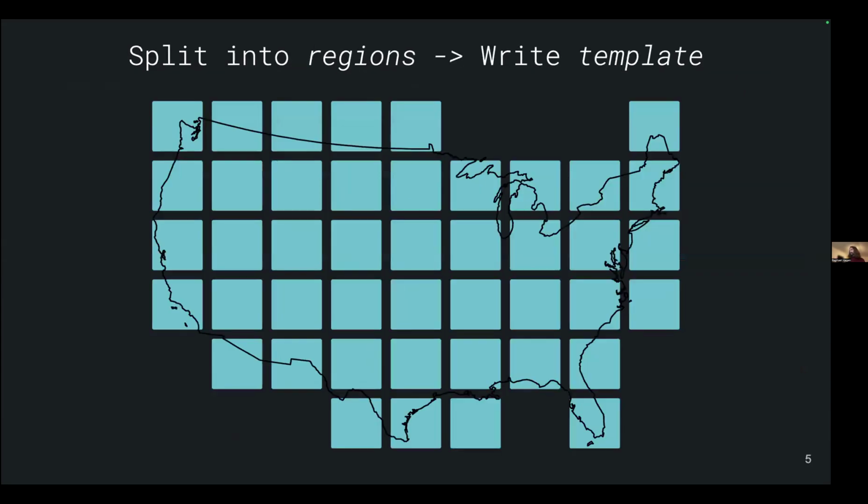So we went with a different approach that's been done for a while, where instead of trying to process all of it at once, you split up the data into individual regions and you write the whole shape of it into an empty skeleton or template. This has been possible with standard Zarr and Xarray for a while. The one downside is you don't really have much of a state. So if you're writing a bunch of chunks and one of them fails for some reason, you don't really know that chunk is missing unless you do checks. So you're in this weird land where you're not sure if you've finished the job.